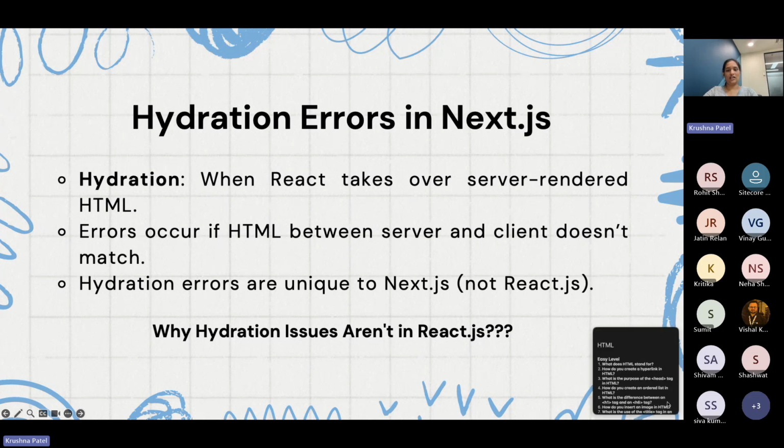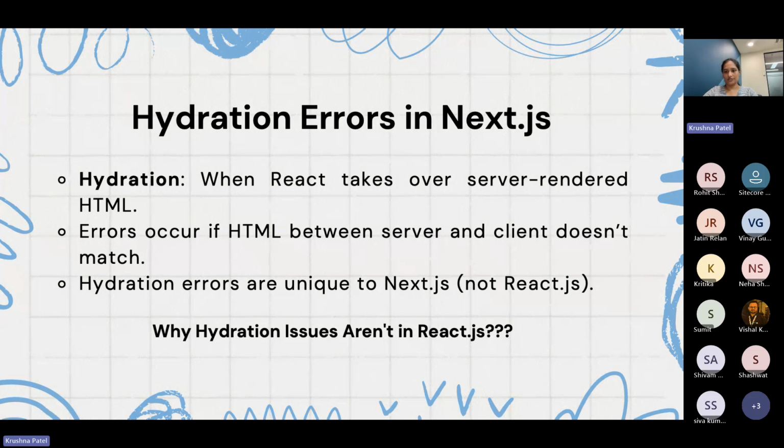So why does it occur only in Next.js and not in a regular React.js project? As we all know, React.js generates and renders pages at the client side. In Next.js, it will generate pages at the server side.